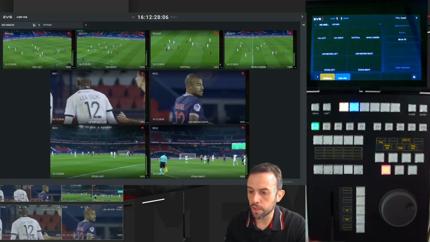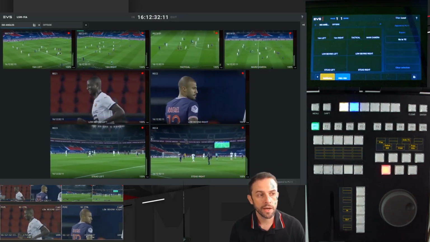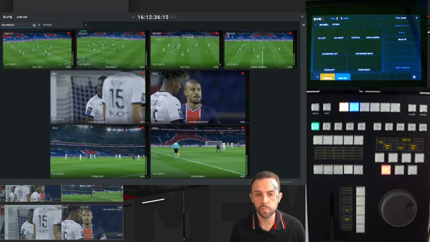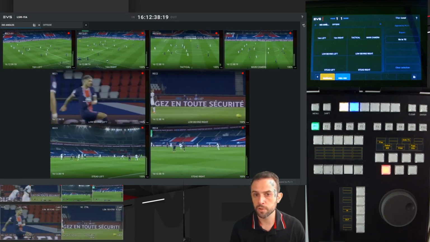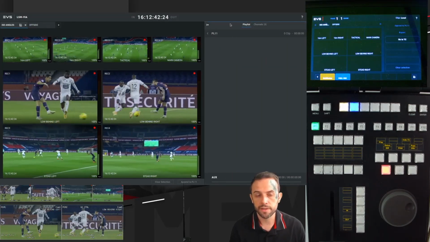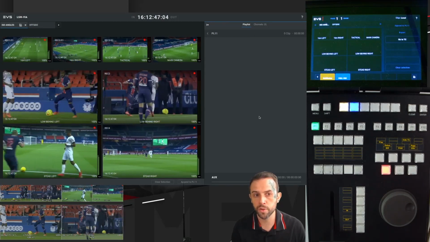So now I'm going to edit angles directly into a playlist. I'm going to click here, and as you can see, you have a playlist panel open.